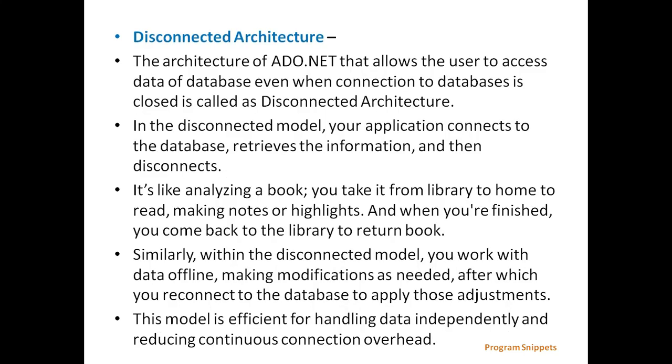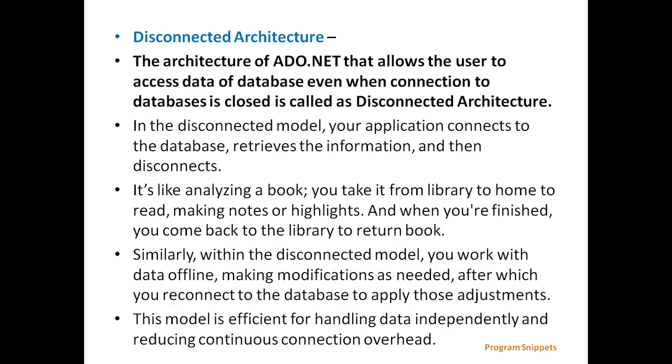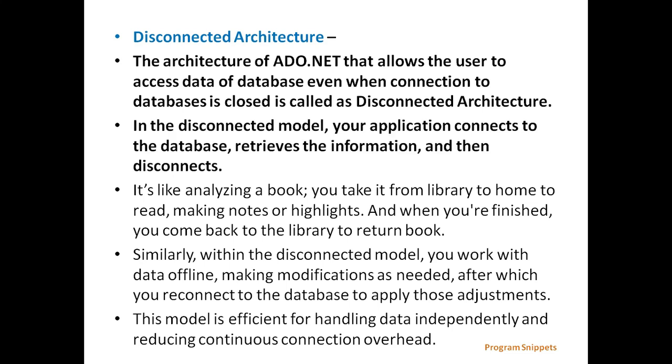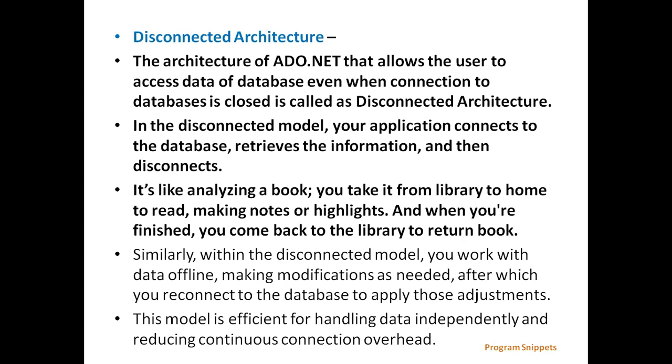Next is disconnected architecture. The architecture of ADO.NET that allows the user to access the data of the database even when the connection to the database is closed is called disconnected architecture. In this disconnected model, your application connects to the database, retrieves the information, and then disconnects. It is like taking a book from the library to home to read, making notes or highlights, and when you are finished, you go back to the library to return the book.